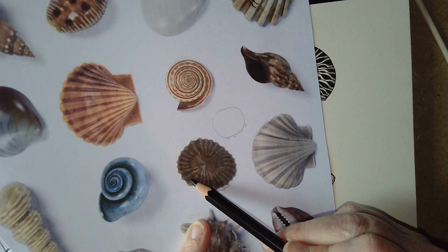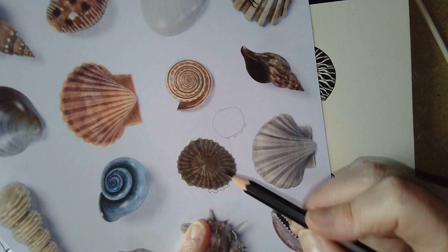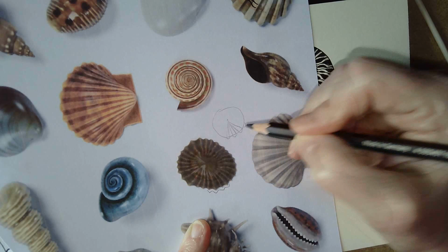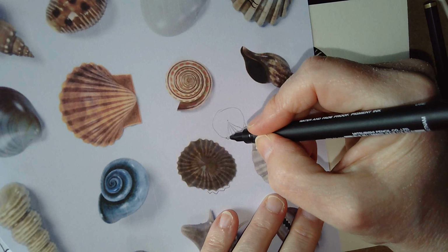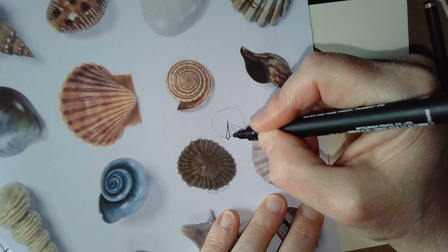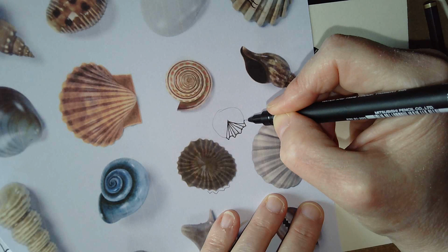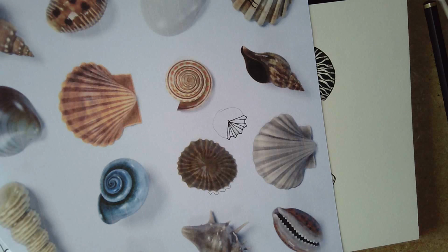It doesn't matter. Once you've worked out that you've got these V shapes, you've got this central point, and they all tie up to that central point, then you just draw them in and then we'll ink in. Ink them in like this. And then erase the pencil. Like so. And just keep going. And it will end up looking like this.